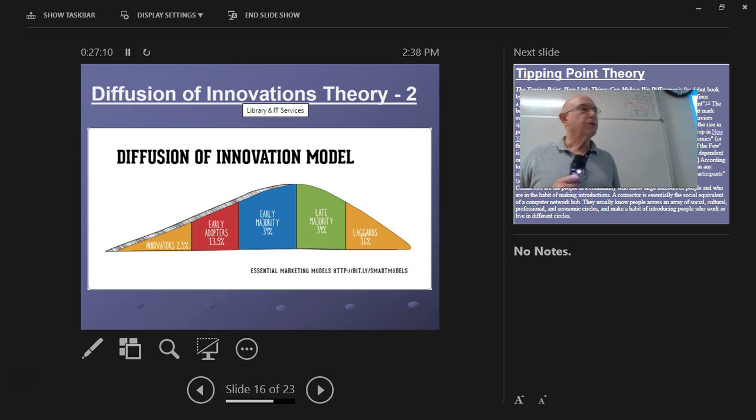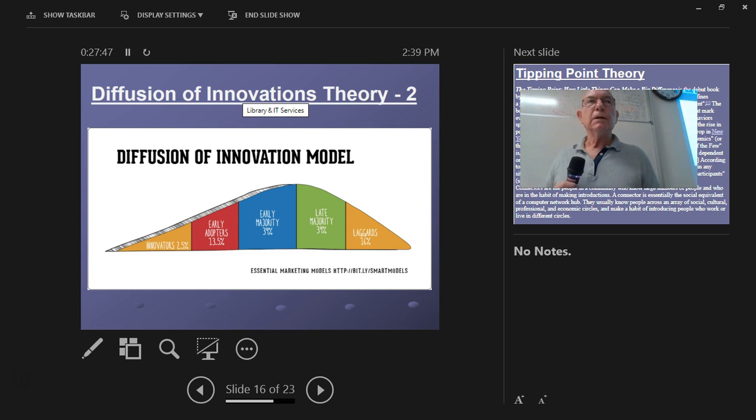This might have to do with things like mobile phones. So older people might be the laggards, for example. The kids are the innovators in that case, and they're getting the mobile phones. They're using all the apps and stuff. And the laggards, their parents and grandparents, are kind of, I don't know if I want to do that. So again, in every field, it may be a little different. Although in the diffusion of innovation, it would probably be younger people usually leading the way, and older people begrudgingly accepting new ideas and new technologies and so forth.